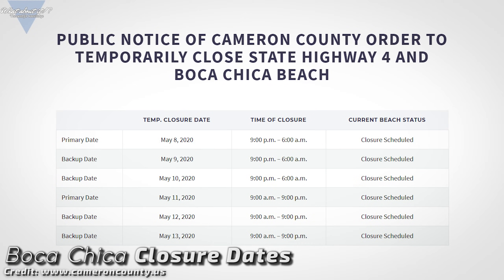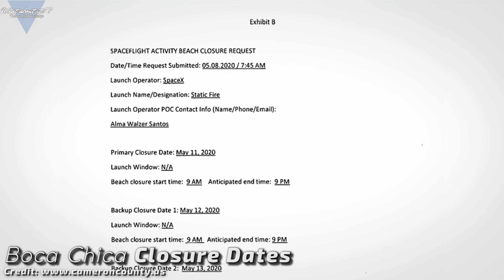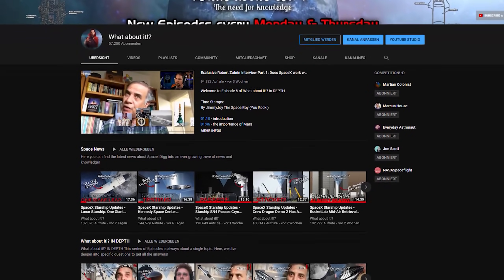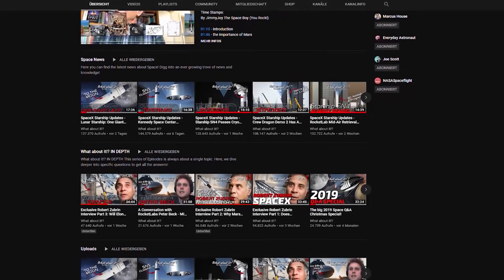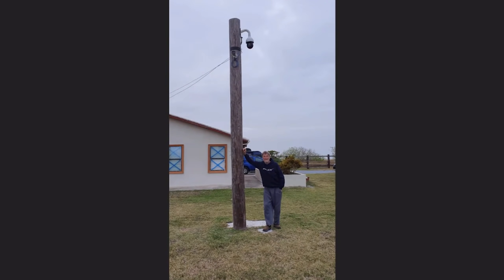Last but not least, the testing will continue. We have closure dates every day right now, as you can see here — all of these dates are potential static fires, so SpaceX provides the proper amount of entertainment right now. If you want to get more info about SpaceX's Starship development, details about what exactly they are doing, and lots of other interesting insights into Blue Origin, NASA, Rocket Lab and many other launch providers, I suggest you check out my quickly growing library of episodes. There you can find tons of content about reusable rockets, SLS, the Artemis program and anything else space related.